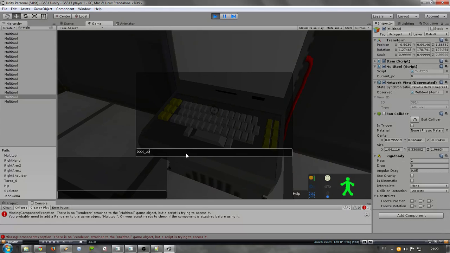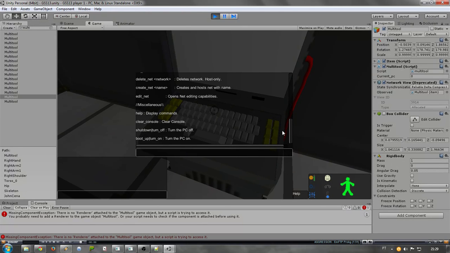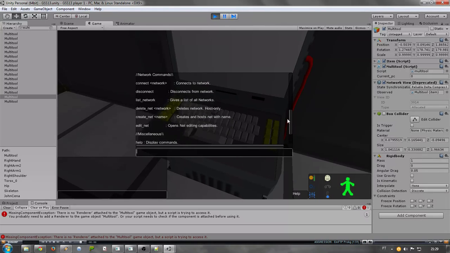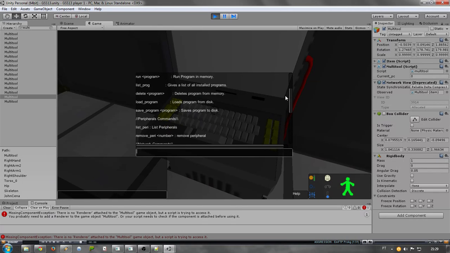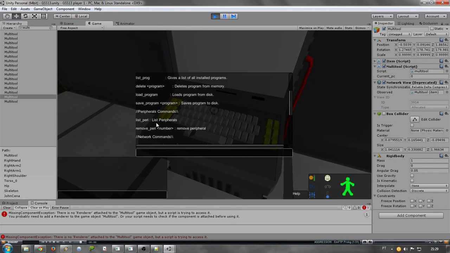So most computers you'll start by booting up, and you can type help to see some commands they have. Some of them are implemented, some of them aren't yet. The computers will have a network based off of parents, and each parent can communicate with each child, and so on and so on. So the chief engineer can control all engineering computers and the like. This will open many doors in the future for things like hacking and stuff like that, which for now are not in the game. The most important bit right now is the peripheral system.